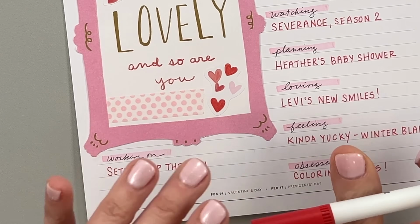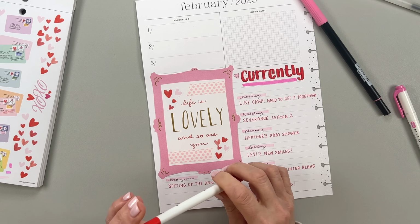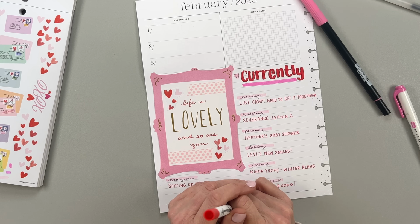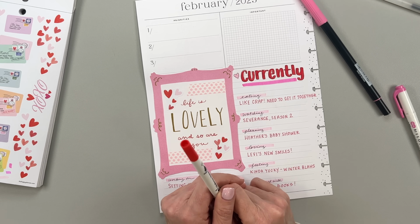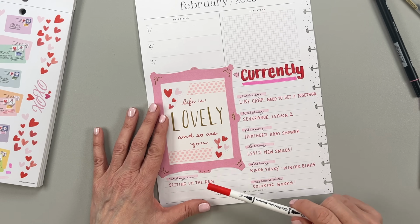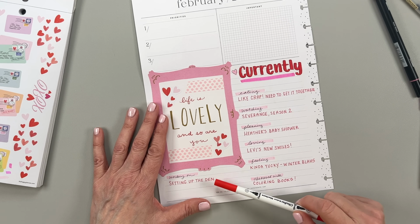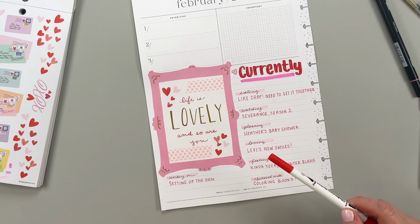After the den, I think the next project I'm going to be working on is the kitchen. And that is stressful because that is a remodeling project and I just don't know exactly what I want. Like I thought I did, but I just kind of changed my mind. So that's next. But I think I'm doing an Instagram reel or a TikTok or both about setting up the den. I don't know. Don't hold me to that, but I might.